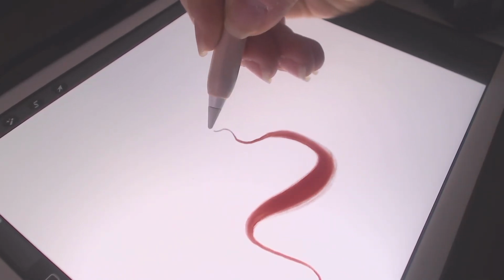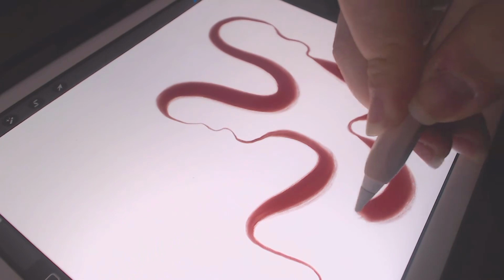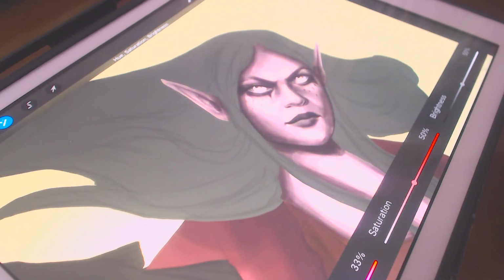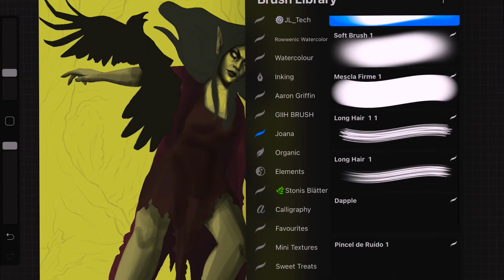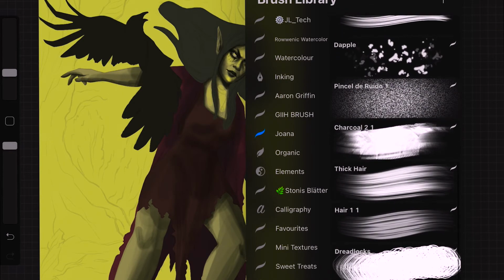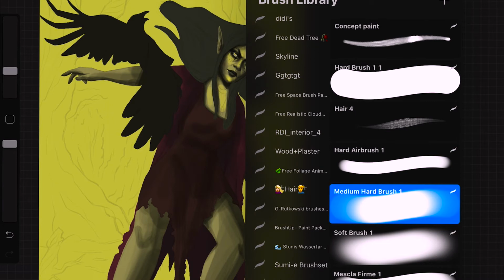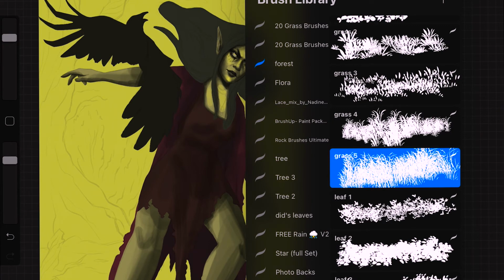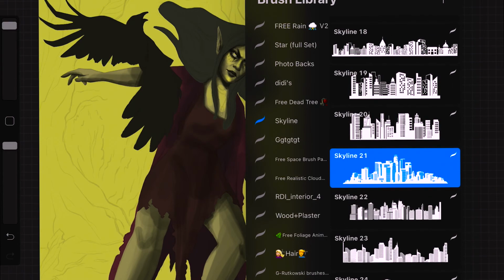Procreate is my favorite program to use. However, there are some drawbacks. Because it is on the iPad, there are some restrictions in memory, so you won't be allowed to have as many layers as you would have on Photoshop, for example. Because of memory restrictions, depending on the size of your canvas, you will have a limitation to the quantity of layers. It is great for painting. However, Photoshop does have more features that you can use. So sometimes I do paint in Procreate and then export the image into Photoshop so I can tune it to my liking. Now on to the free software.